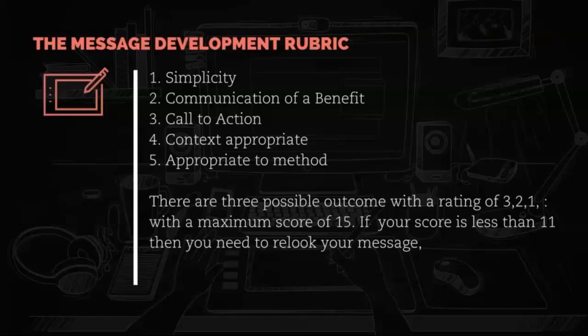When we talk about simplicity, we're talking about just how simple or how easily understood the question is. When we're talking about communicating a benefit, whatever is being done, whatever is the benefit that we're trying to share with the community, the message is obvious and easily understood. When we say call to action, we expect that the message will give clear guidance on what is to be achieved and the benefit of that particular action.